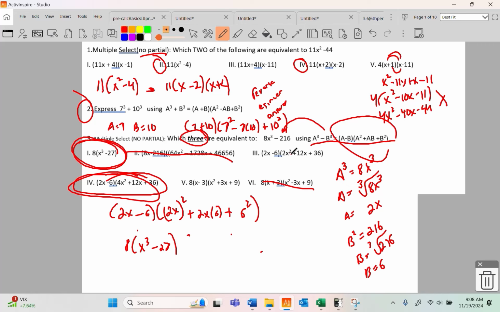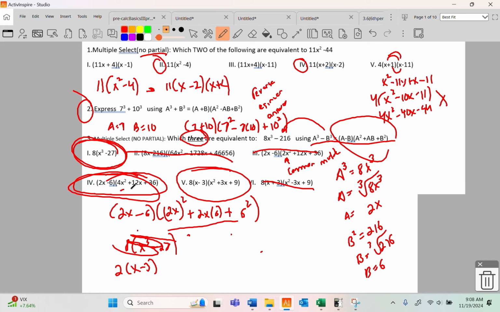Okay, look at this one. This one is for the kid who makes that very common mistake. That one's gone. So by elimination is choice 5. And I can come up with that based on what I've written here. 2x minus 6, I can pull a 2. We decided that this piece right here was equivalent to that.